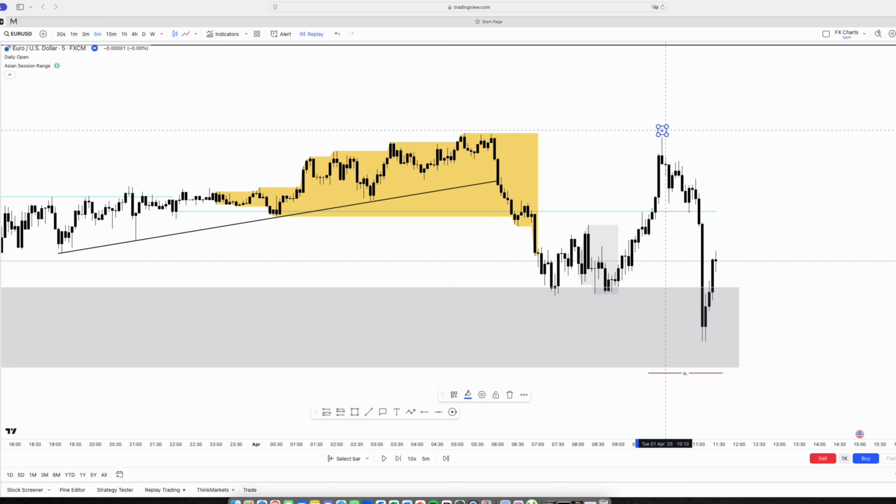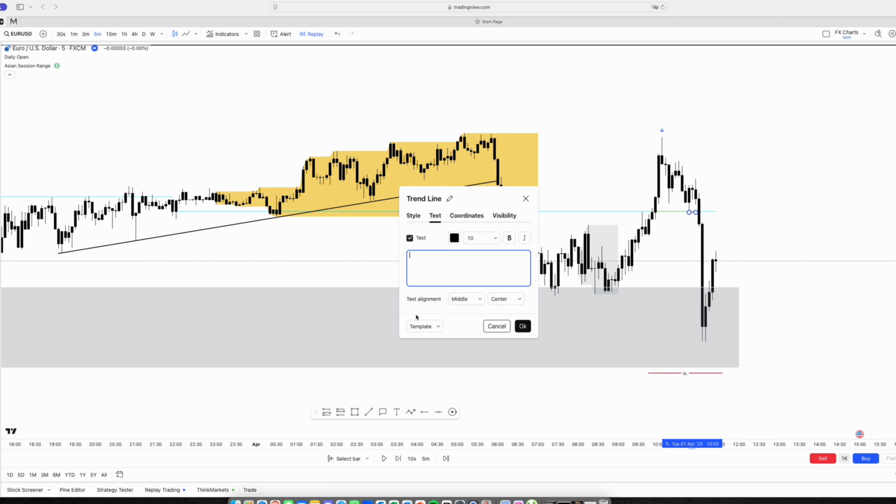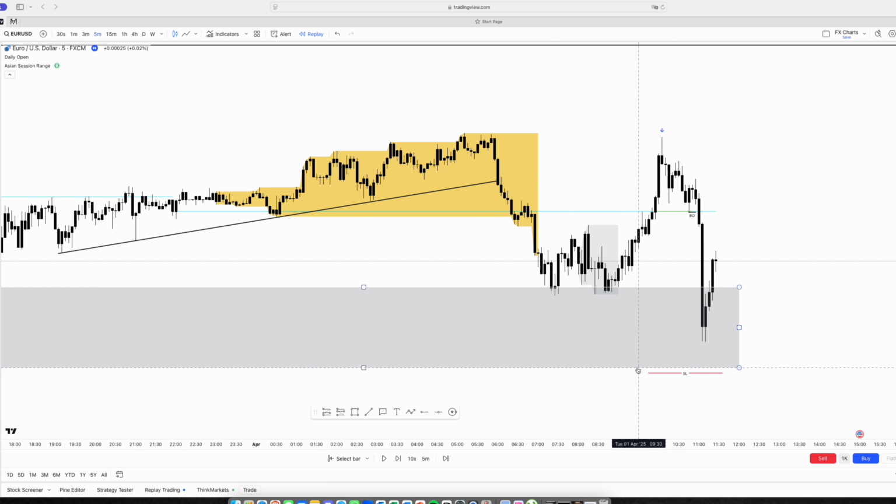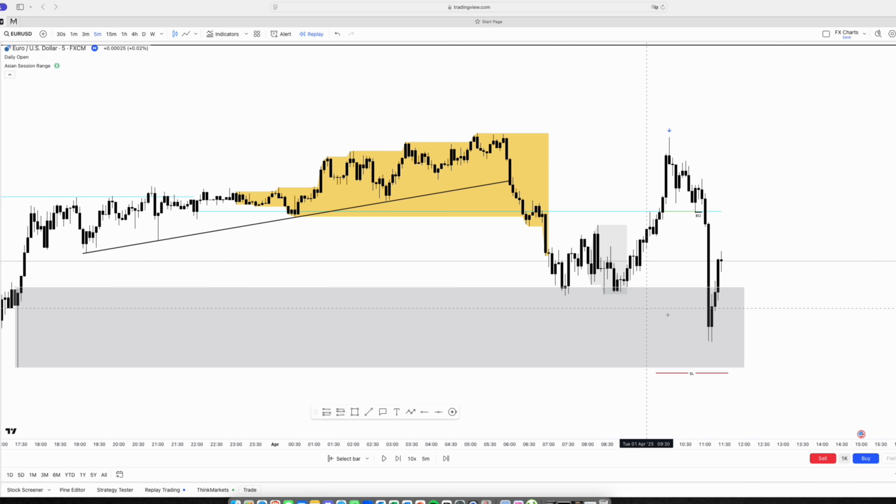So what we'd want to look for is, we know that this isn't the real inducement, right? And the only traders that got in here are just breakout traders, right? We've never mitigated anything, we just broke out lower. So there is obviously some liquidity there, but there's not a lot. There was way more liquidity below.